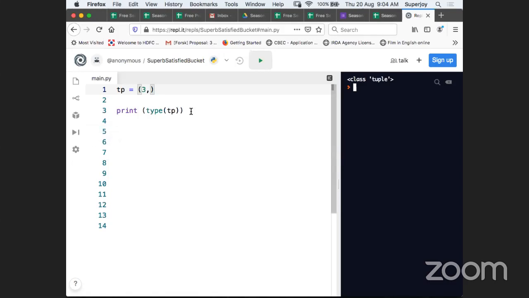So after having a short discussion on the list, now I'm moving to a new topic, that is functions. How we declare, how we define a function in Python. A very simple approach to define a function in Python. You need to use a keyword to define a function. So how do you define that? Def is the keyword. And after using this keyword, you need to mention the name of your function.